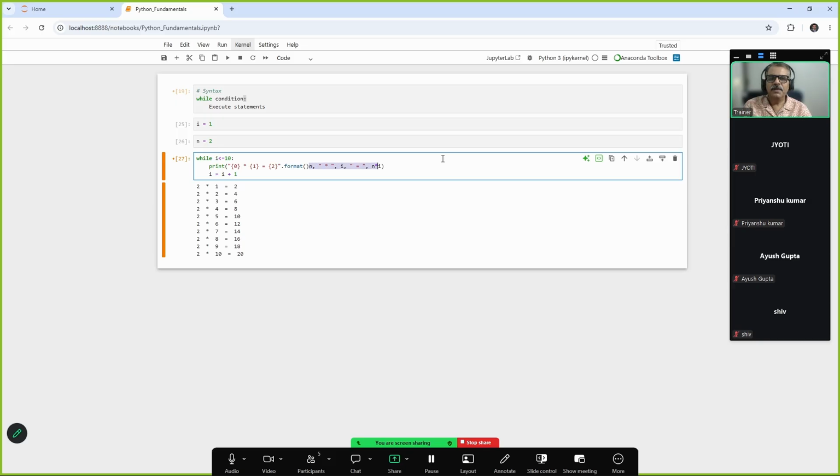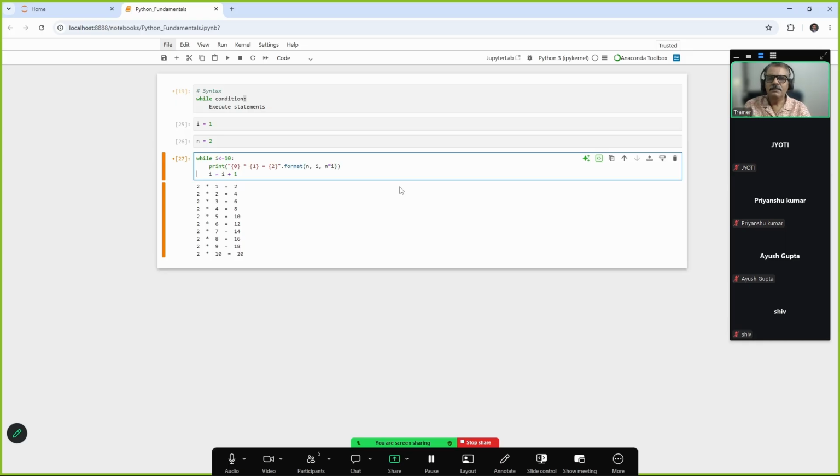In the first placeholder, we want to display the value of n, which is always 2. In the second placeholder, we want to display the value of i. And in this position, we want to display the cross of n and i, n into i, so n star i.